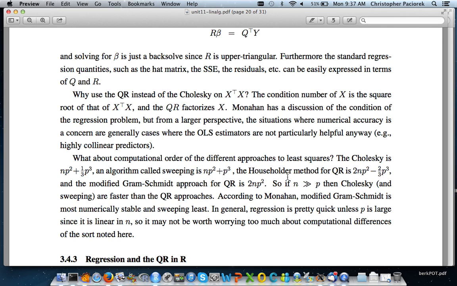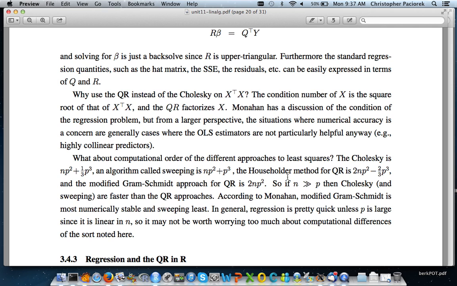The thing I do want to mention at this point is, if we think about the context in which x transpose x is not going to be very well behaved and is going to have a large condition number, that's going to happen when we have columns of the x matrix that are nearly collinear. That's generally a situation in statistics that we want to try and avoid, and orthogonalize the columns or use some other strategy for dealing with that.